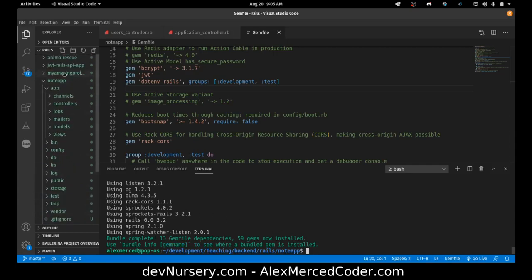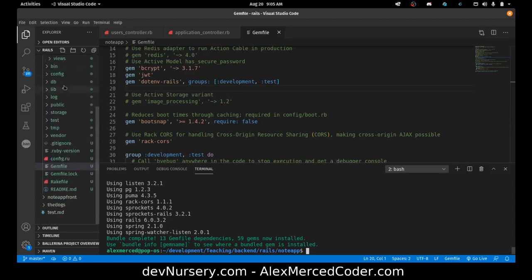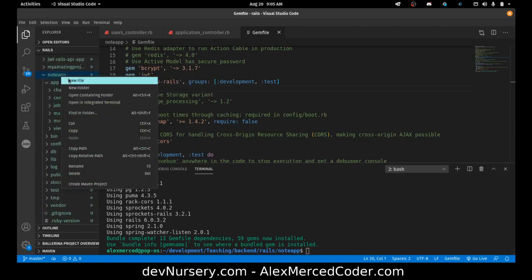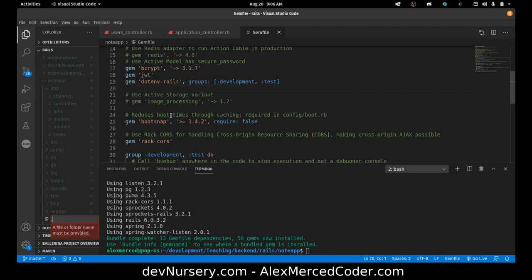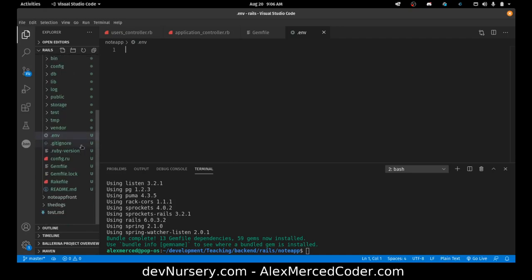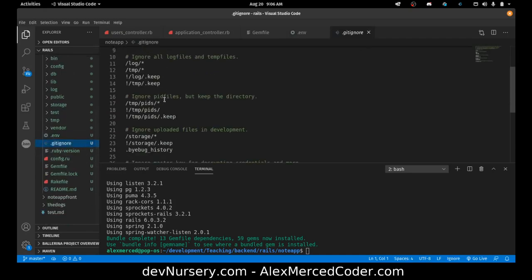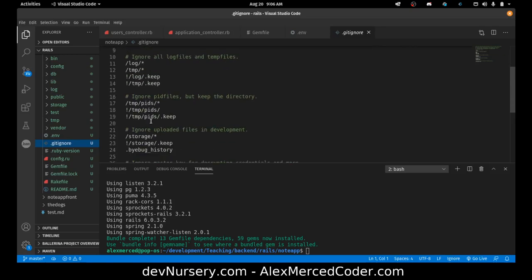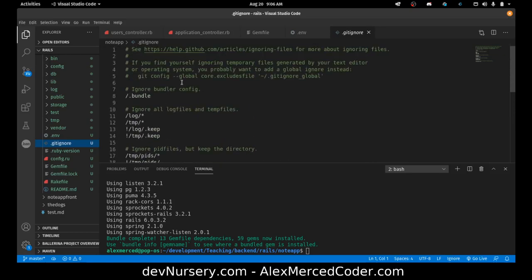So theoretically, I should be able to create a .env file now. So let's test that out. New file, .env. Okay, let me just make sure that that's in my .gitignore, that my .gitignore doesn't store .envs, which it isn't configured to do right now. So I'm going to want to do that.